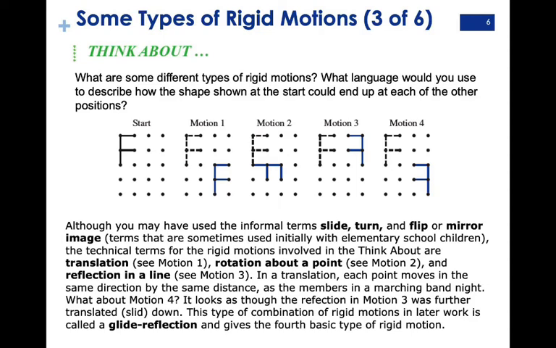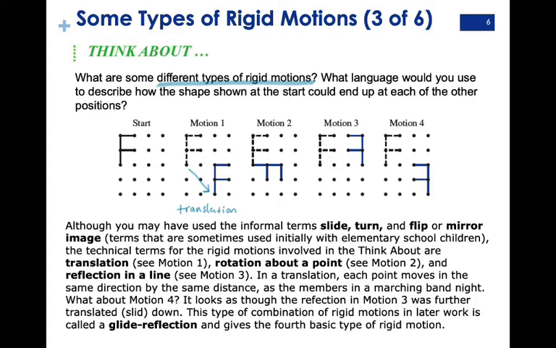So let's look at this example here. We have an image, what looks like a letter F on some isometric paper here. And so let's talk about some of these rigid motions here. So, for example, if we start with our original shape, motion 1. Okay, so motion 1 here would be a translation. So again, just shifting over the object, kind of sliding it around without changing the shape or the size of it.